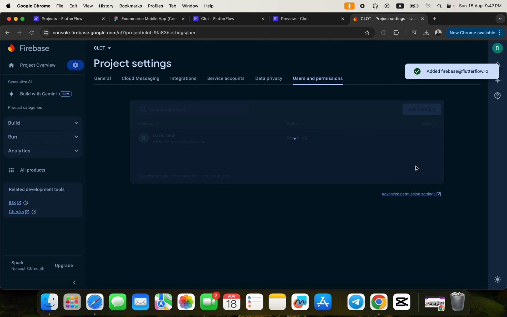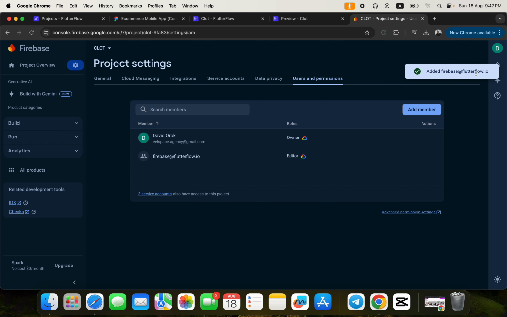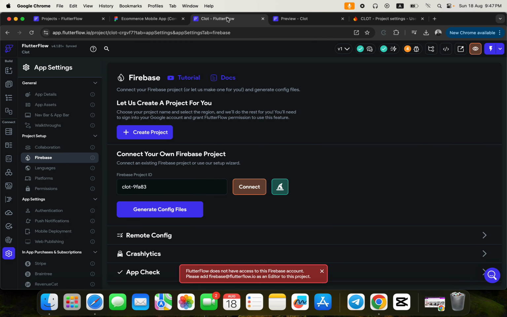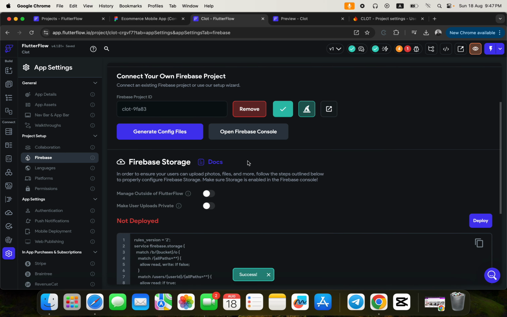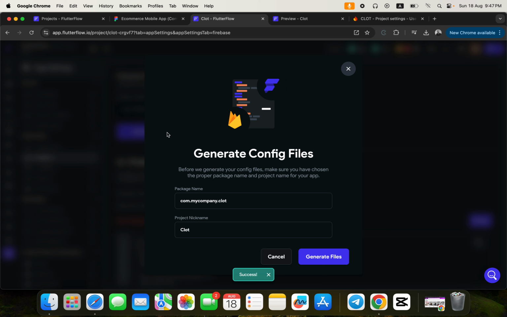Now when I do this, I have successfully added Firebase at flutterflow.io as one of the administrators of my project. And then since I'm connecting it to FlutterFlow, it can now manipulate what is happening here. I can now click on connect, and it tells me success. Now after I'm done with that, the next thing I need to do is click to generate configuration files.